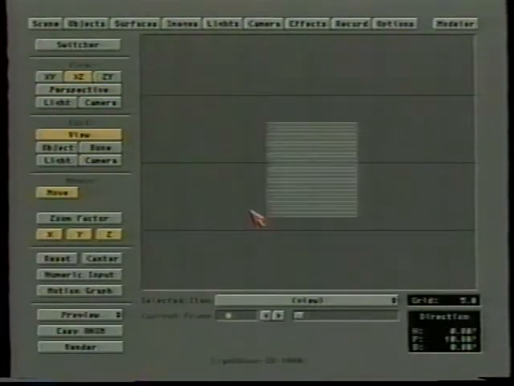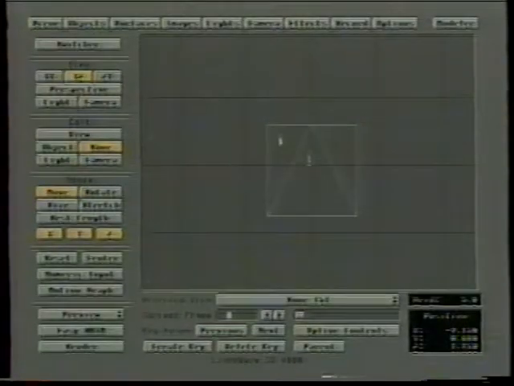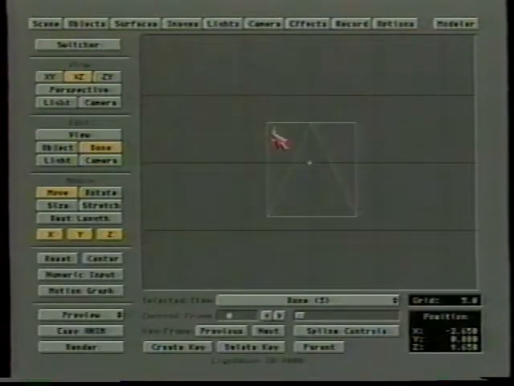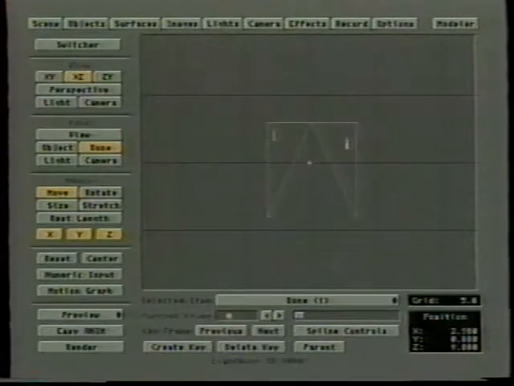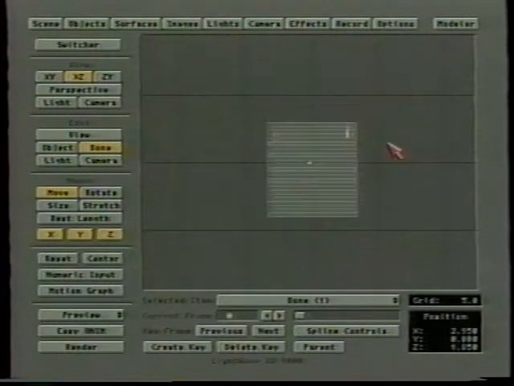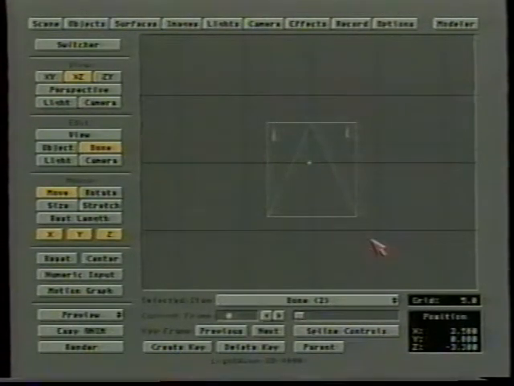And now what I'll do is I'm just going to move the bones into position, rest, keyframe. Next bone, move into position, R for rest position, keyframe. And the same for all of these.